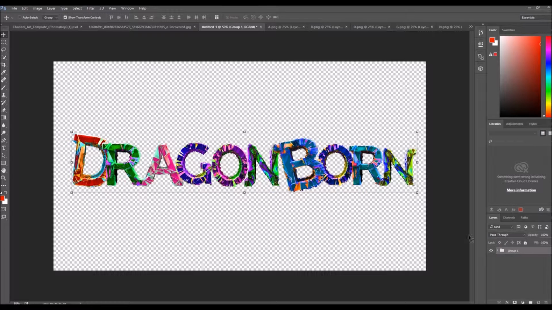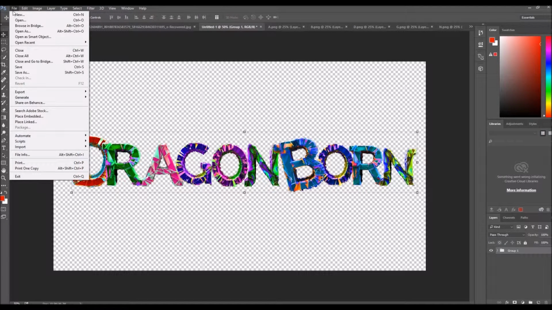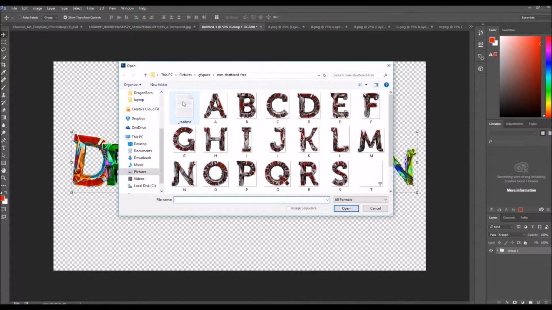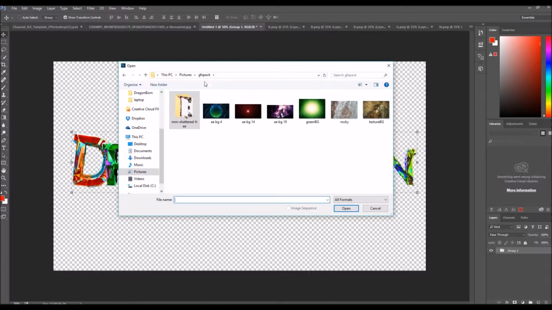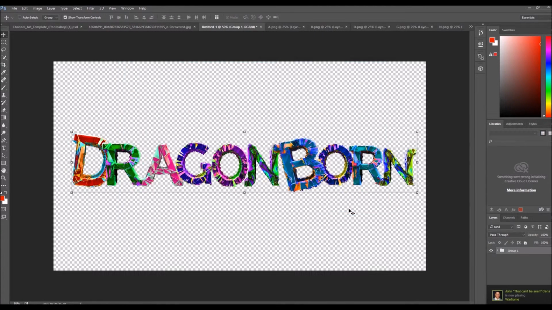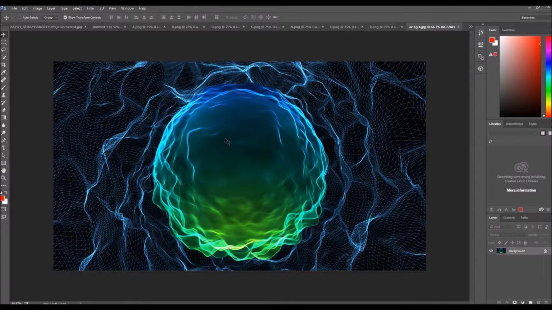So once that's done, then you're going to go to File and then Open. So you want to go back to the folder we downloaded, and you're going to see all the backgrounds. So I'm going to click this one because that's one I did, and then Open. Okay, so you can see that's opened up now.